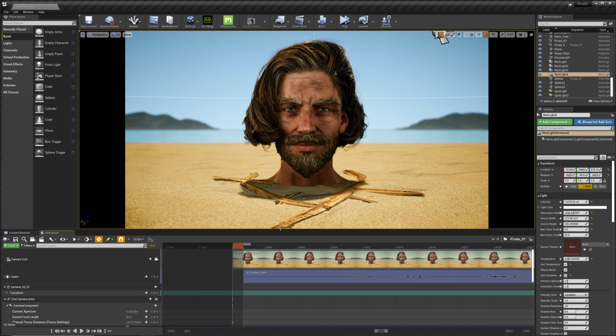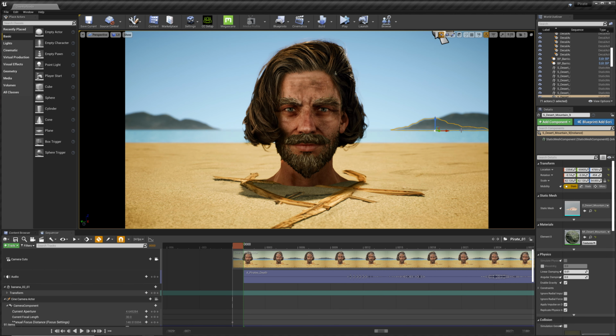Here's the opening shot. I wanted to basically pull back slowly as he's singing because I wanted the shot to reveal a little bit. Oh, also, by the way, these mountains back here, I put these here just for framing. You can move them around. It's really fun to mess with stuff like that.